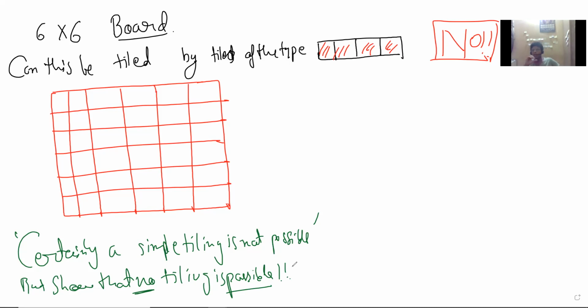Why will 4 boxes be left? Okay. So you're saying that if you use 8 tiles, then 4 boxes will be left, and they won't be in one row or column. But what is the reason for that? Do you have a reason for that?